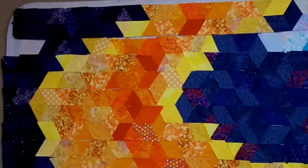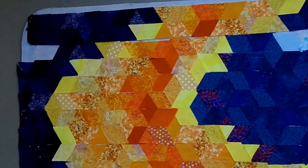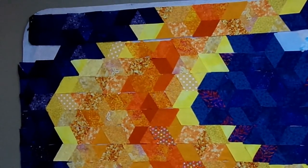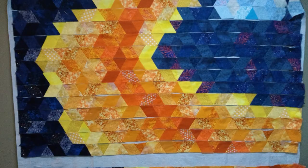Now I'm going to go ahead and start stitching all the rows and I'll show it to you. I think I'll show with all the horizontal rows done and then in groups of two maybe.